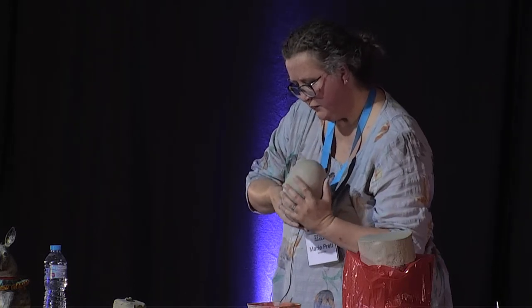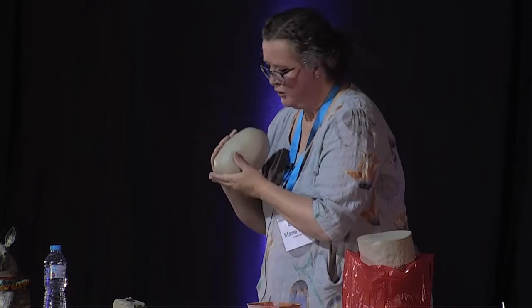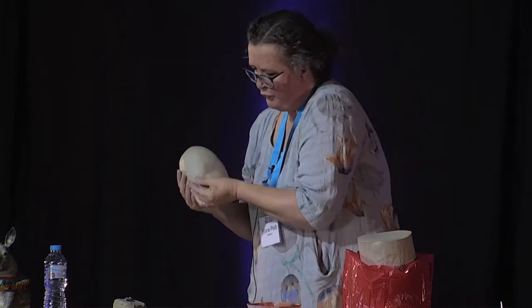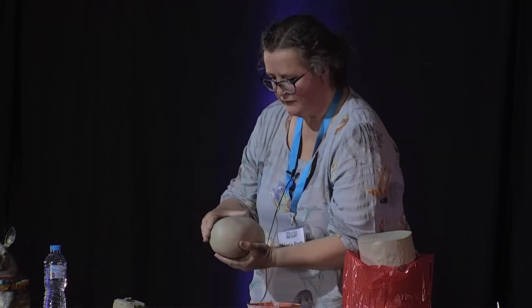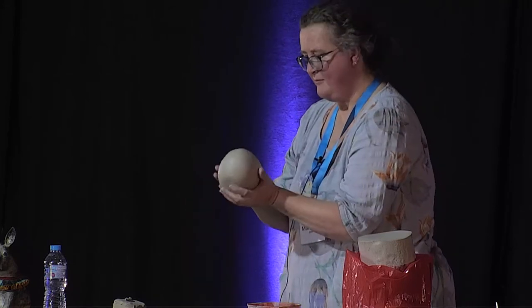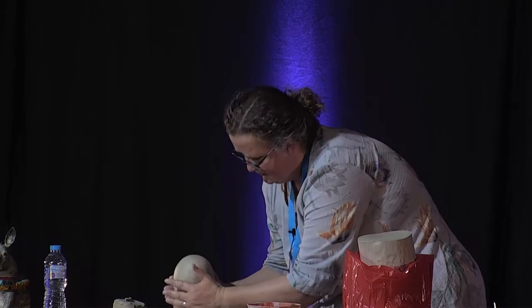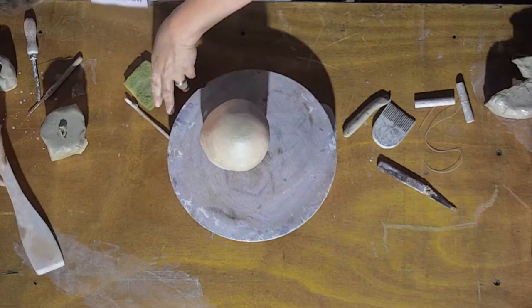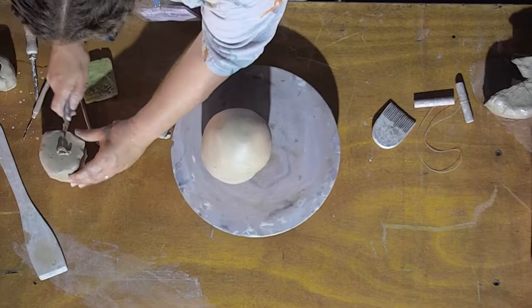It's nice, once you've got it at the right consistency, you need it soft enough to be really pliable, but strong enough to keep its shape. I've put a little pinprick in it, but it's still a nice strong shape with the air inside. So I've got to remember that I'm making a mule and not a bull terrier. The legs are modelled.